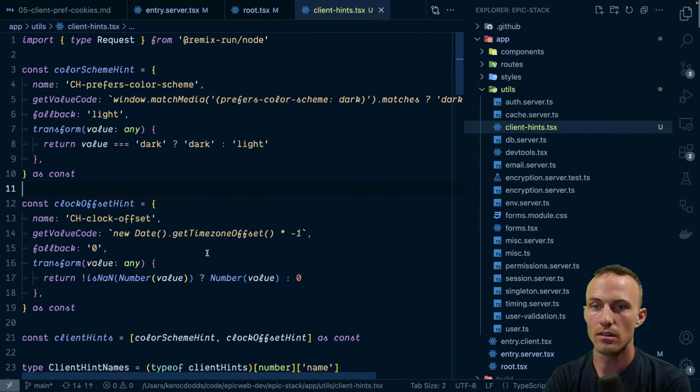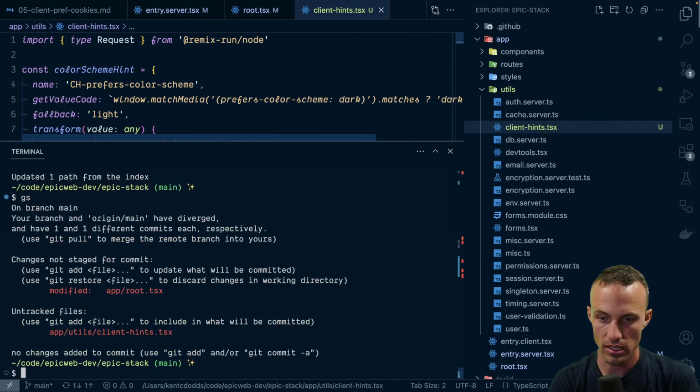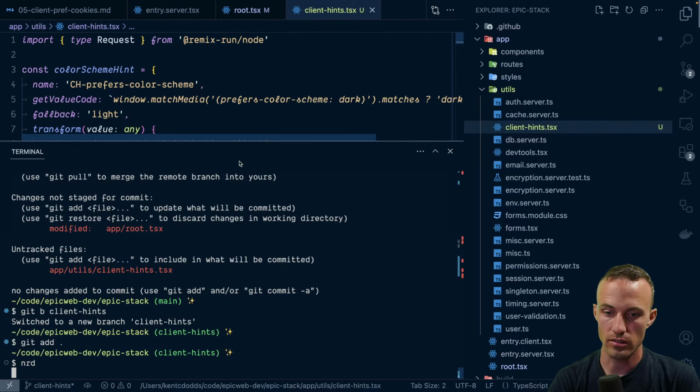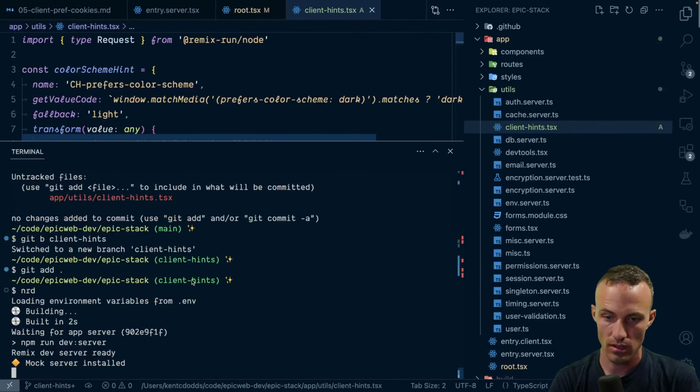I want to check out the app entry server so we don't have any changes there. Client hints. Here, let's run the dev server really quick, just to make sure this thing still actually does in fact work.